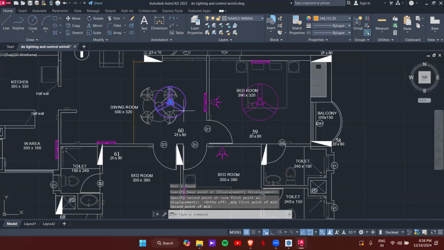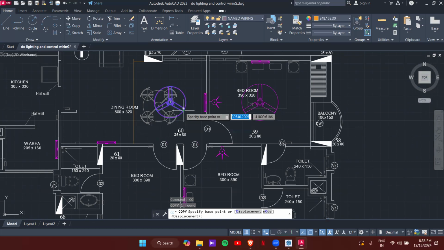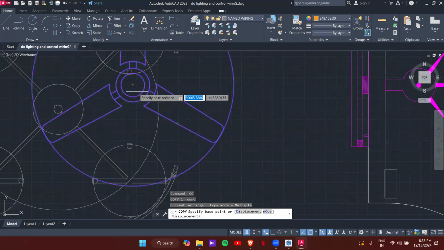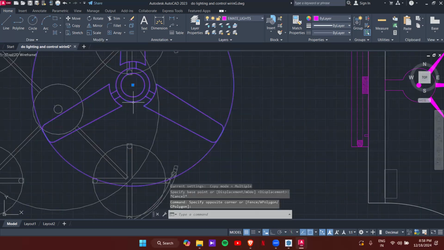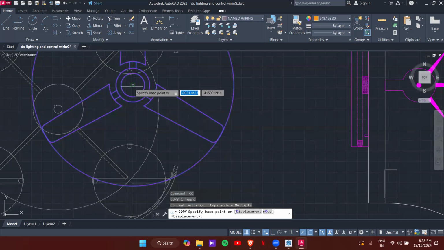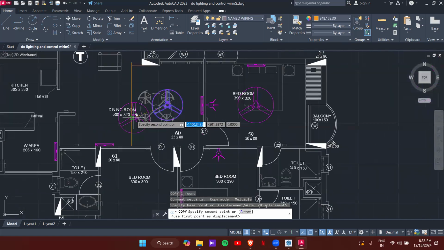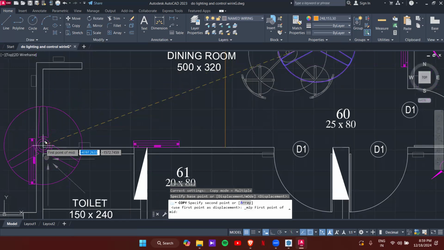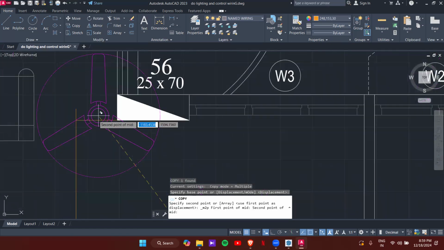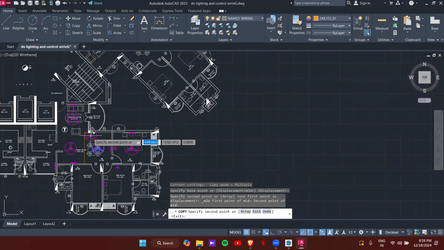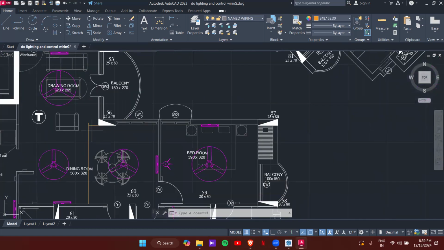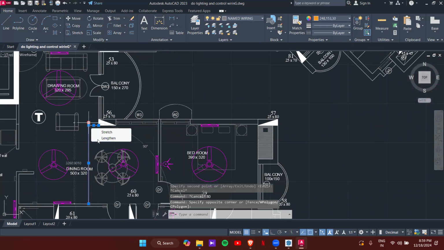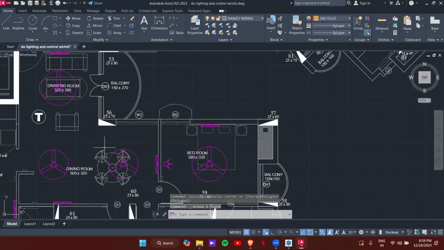Okay, so that's it. Similarly, copy again. Like that again, place the components.